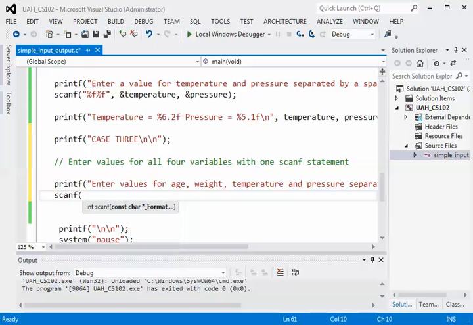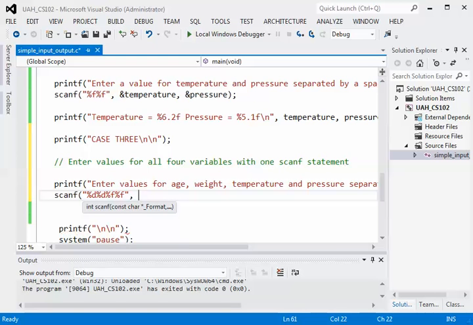So we do a scanf, double quote, and all we need to do now is to put the correct field specifiers for these things. So we're going to start with the age and the weight. Both of them are type integer, so we %d, %d. Then we want 2 real numbers for temperature and pressure, so that's a %f and a %f. It doesn't really matter here if you mix these up. You could enter the age and then the temperature and make that a %f, and then the weight a %d, and so on. As long as you have the correct field specifiers matched up with the correct variables, then you'll be okay. But you can put them in any order you want.